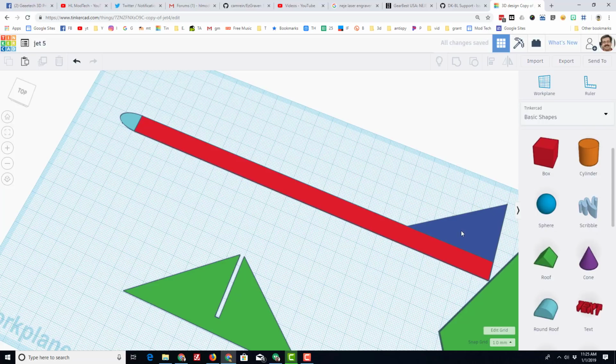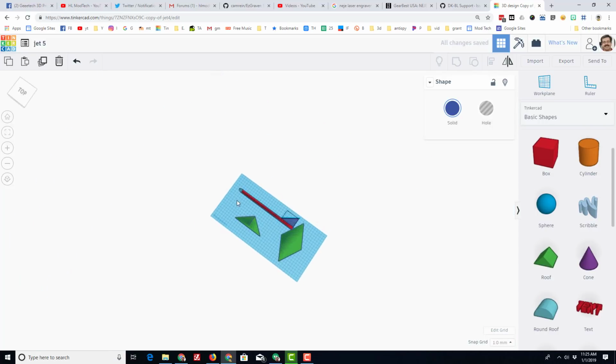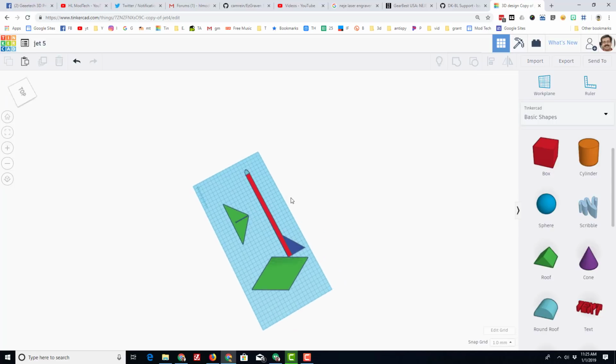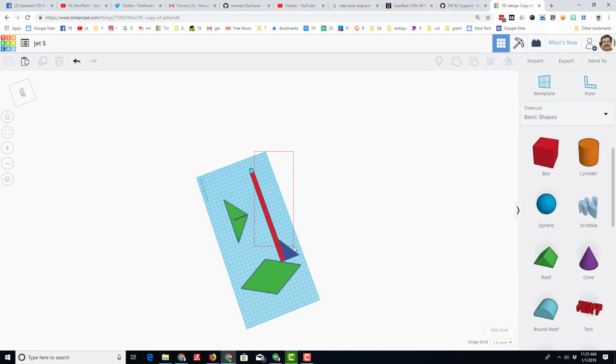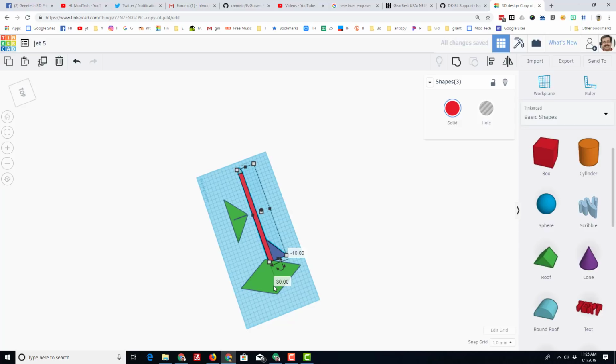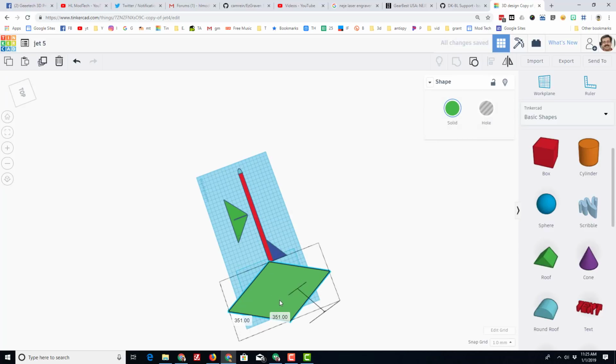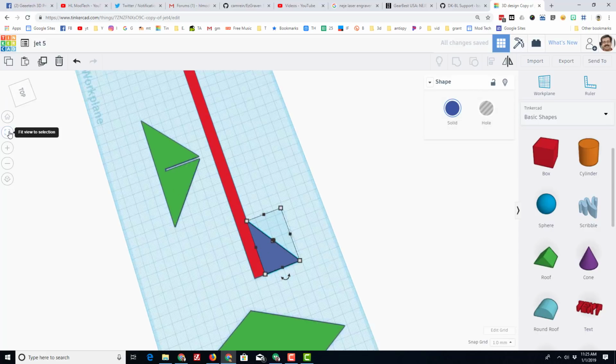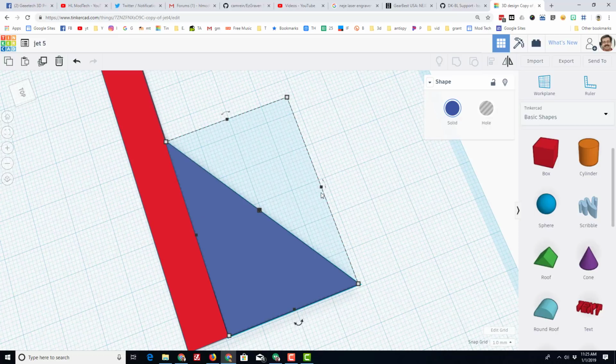I want to take my tail fin on version 5 and I want to make it larger. So I'm going to select all three of these. And to select in Tinkercad, all you have to do is touch them. So right now there are three objects selected. And I'm going to move it down here. I'm going to grab my wing. I don't want to stretch it. I'm going to do undo on that, which is also Control Z. And I'm going to move my wing. I'm going to click this blue piece and check out this amazing fit view to selection. It snaps right to the spot.